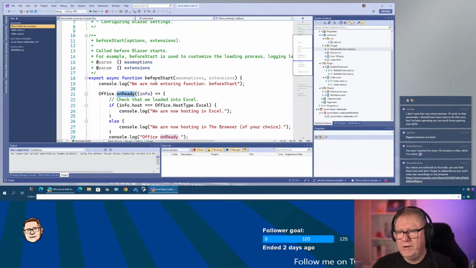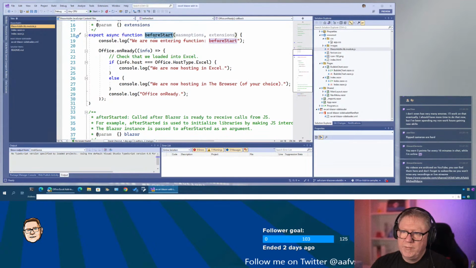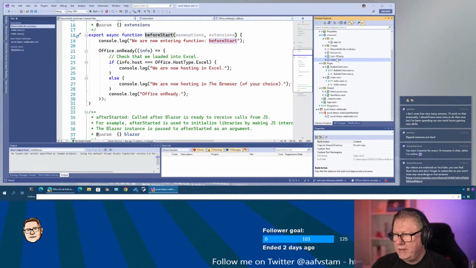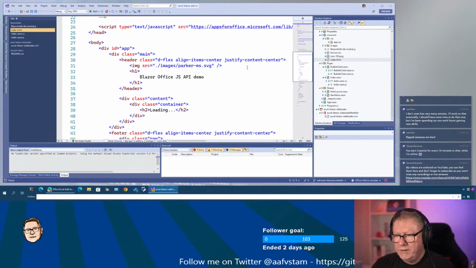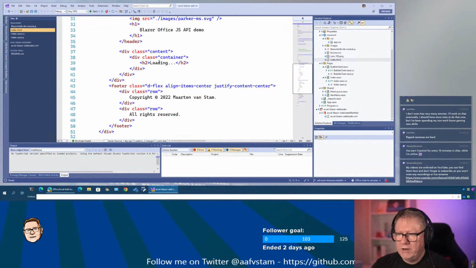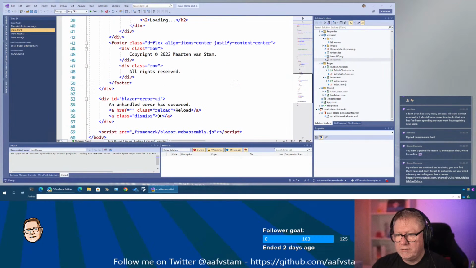That's basically the reason why I put it in the before start for Blazor. Because if we don't do this and put this later on in the index, where most people do it when not using Blazor, then the loading of the add-in will fail, is what I found.